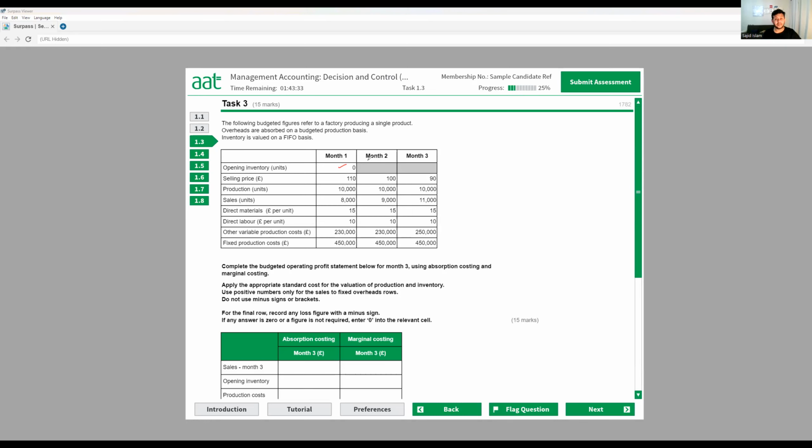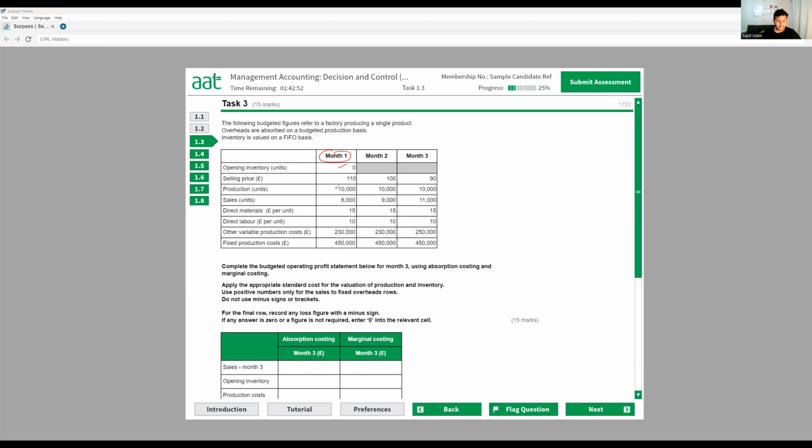Now, obviously, from our previous studies, we know if something is closing for month 1, that means it is the opening for month 2. And something that is closing for month 2 is the opening for month 3. So you can see here how to identify how much closing inventory you have. We look at how many units you have produced. For example, if we make 10,000 and we sell only 8,000, then 2,000 is the closing. Any unit I couldn't sell and is still in the warehouse, we call closing inventory.